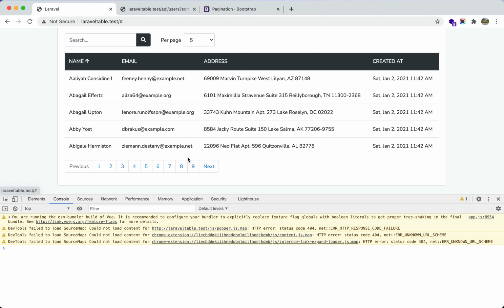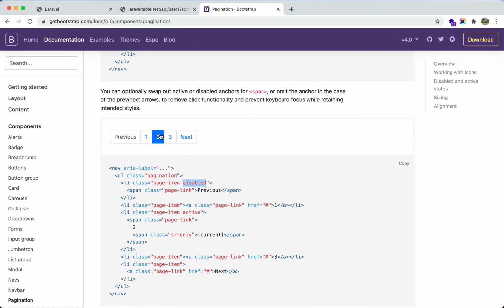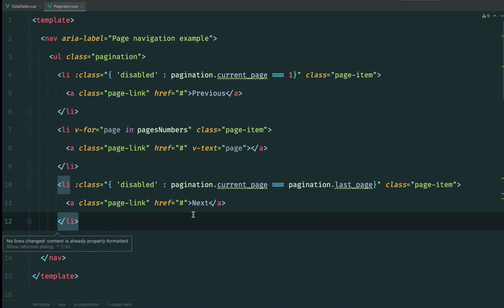So now we do want to show the active state if the selected page is the same. So what I mean to say is, if we are fetching the data for page number 1, in this case this one button, this needs to be active. So how can that be done? So we can see 2 has the class of active, so we can simply pass the class of active.